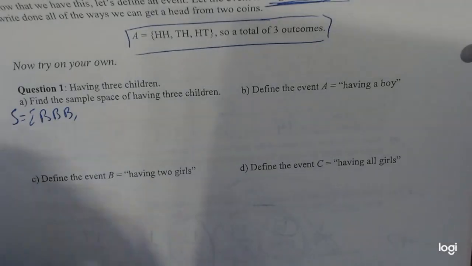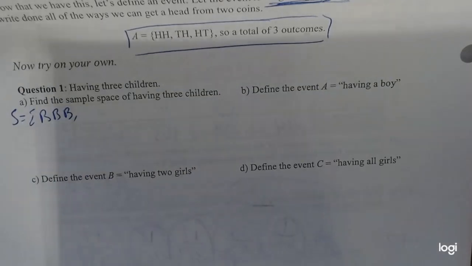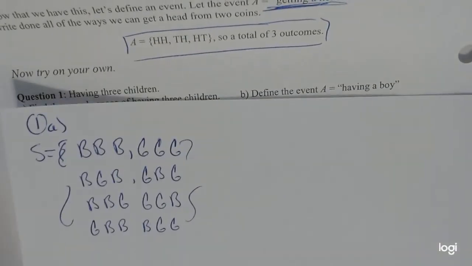All right, so hopefully you guys got it. It's actually a pretty lengthy list, and it looks like that. You should have a total of 8 scenarios when it comes to it. So you get boy, boy, boy, girl, girl, obviously, and then the combinations of each one.